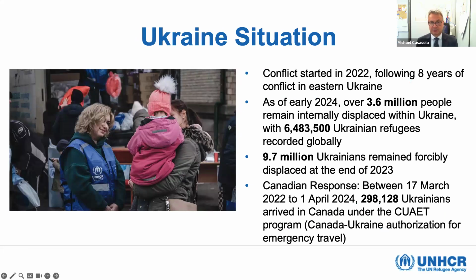I just want to highlight a couple of situations. First, the Ukraine situation, which should be known to most people. While we've seen some back and forth movement, including about, I think, 324,000 people returning to Ukraine last year, I may have gotten that stat wrong, it might be 275, the point is we're seeing continuous movement in and out of Ukraine. And we're at a point where about 9.7 million Ukrainians remain forcibly displaced. Many are in the same sort of situation as those in Canada, but they're in Europe, where they're under temporary protection measures provided in a number of the EU states. Next slide, please.